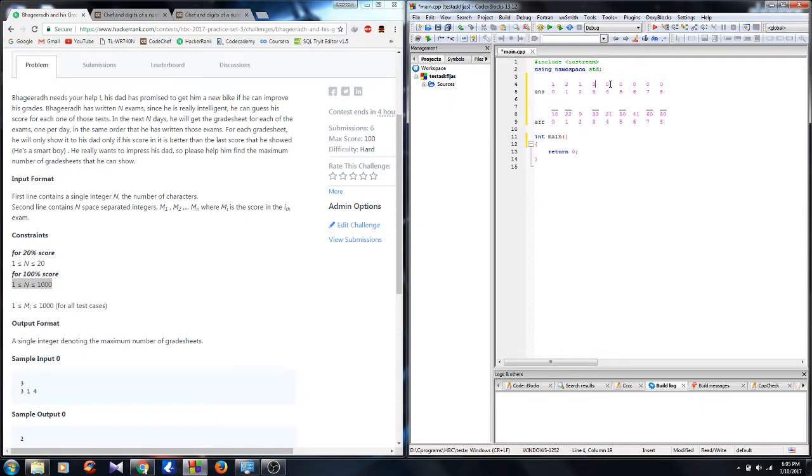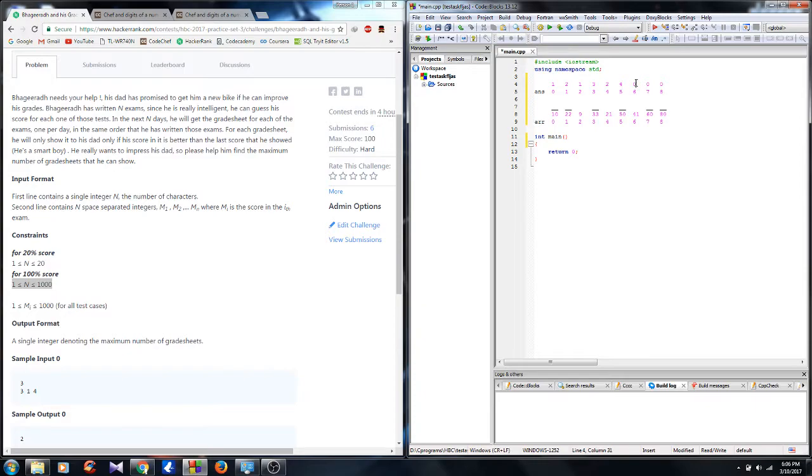That way we'll fill all of this array. For 21, the answer will be 2, because the numbers less than 21 are 9 and 10, and the longest sequences for those are 1 and 1. So whichever we take, the answer will be 2 here. And for this it will be 4, because all of these are less than 50, and 3 is the maximum, so the answer for this will be 3 plus 1, 4.